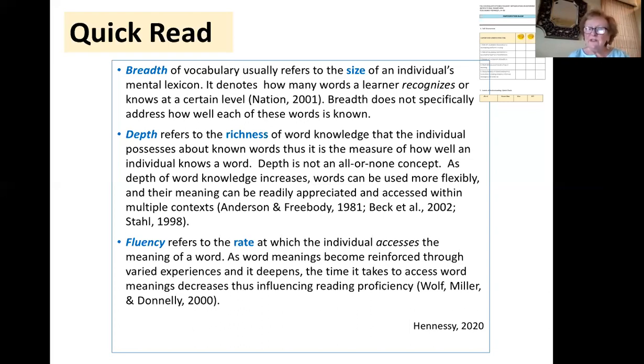And fluency has everything to do with access. And oftentimes we just think of fluency as it relates to the reading of a particular passage, but we can talk about the automaticity, the access that we have for all these different levels of language processing, including vocabulary. And of course, as we have more and more experience with a word, we more easily access it. And if we don't want to take up too much memory space for word meaning, it's an important thing to have in place as we deal with the complexity of comprehension, because it is quite complex to work through a text and work with all the different language and processes that go into the making of meaning.